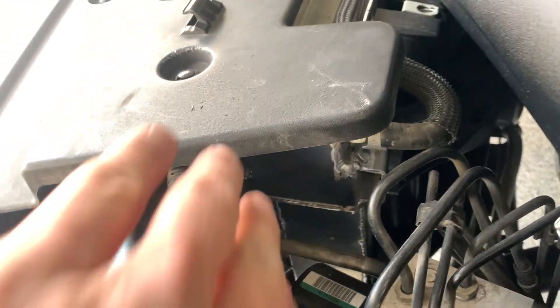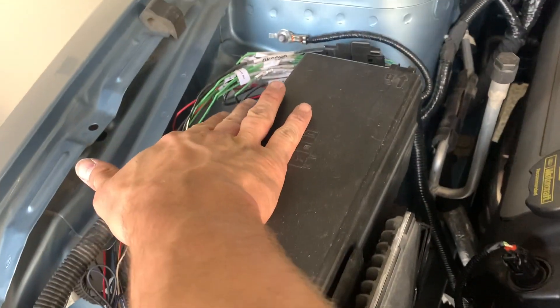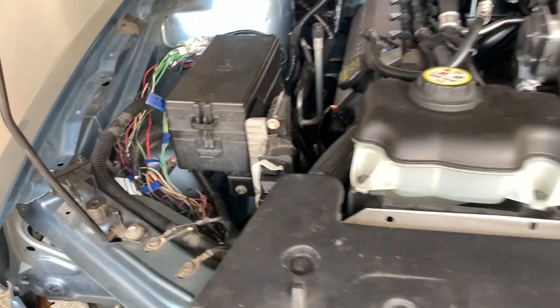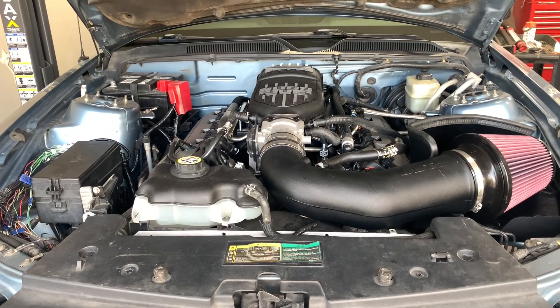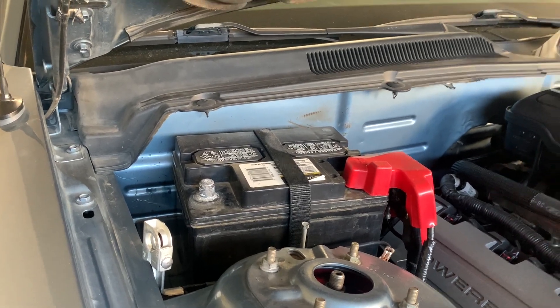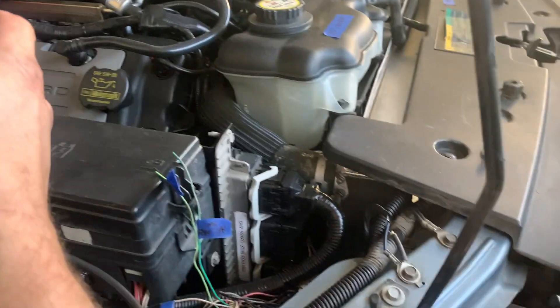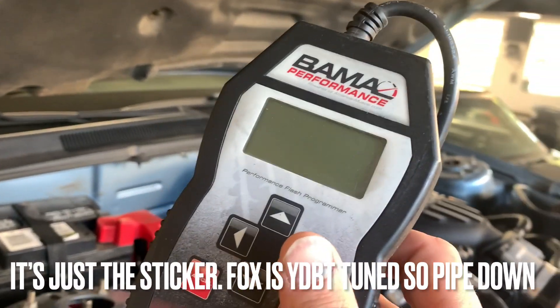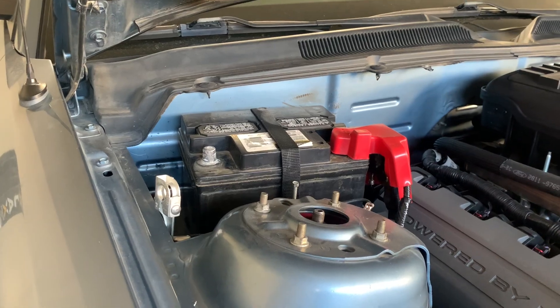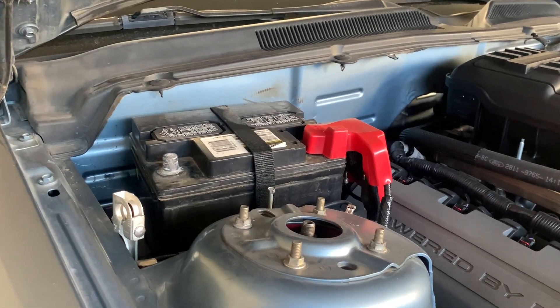Got both the MAF and the AC harness all loomed up and the radiator cover back on. Everything's loomed and taped up - a little rat's nest here but trust me it is organized. Shrunk tube on the ground we ended up not using for the AC switch. I'm at the point now where I need a driveshaft, the exhaust, and to load a tune. So while I'm waiting for the driveshaft and base tune, I gotta pull the VIN from this computer. This is my device for the Fox but it should be able to pull the vehicle info and strategy so I can get a base tune from Lund ordered.